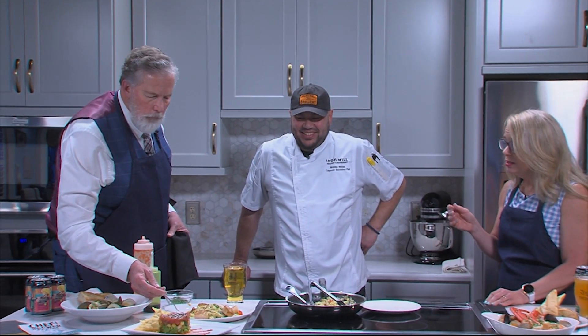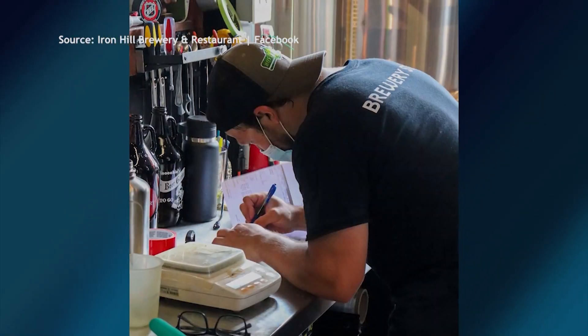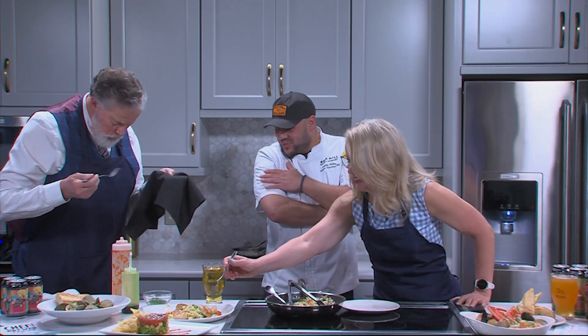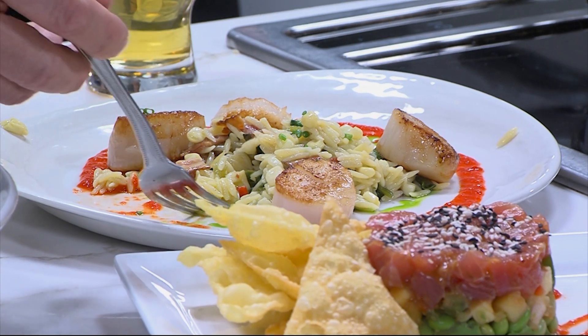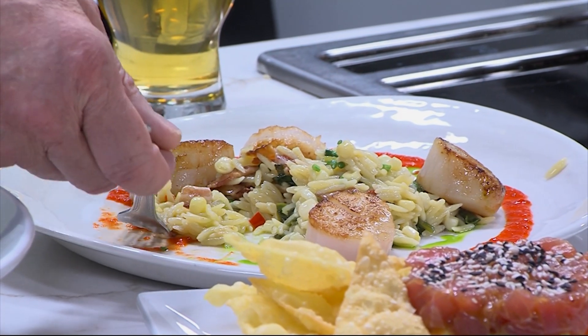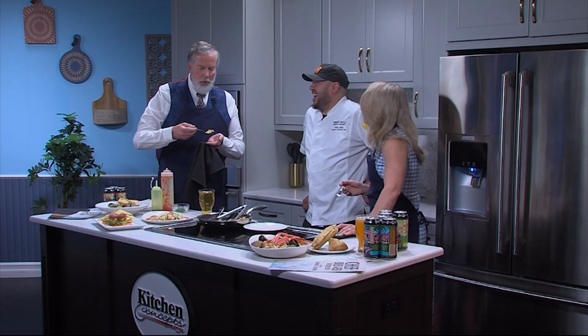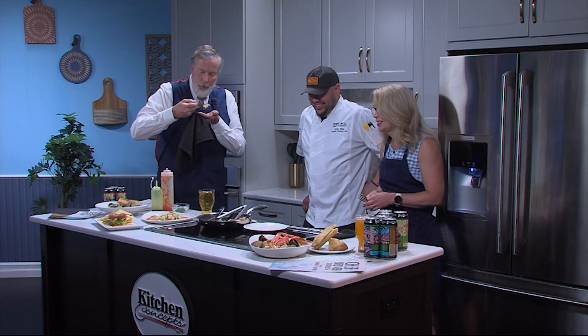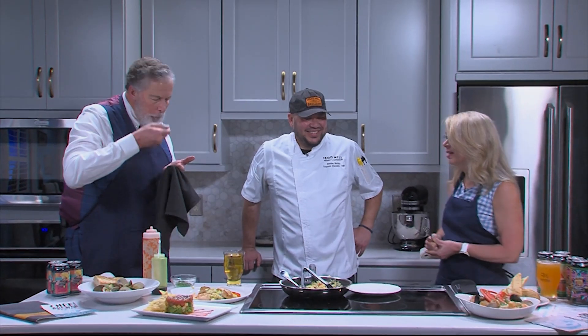If anybody needs help with the pairings, the staff can help them. We have brewers on site, the chefs are on site, and our servers are very knowledgeable on beer. We craft our menus with suggested pairings, and we also have a pairing guide in the back of our core menu that lets you know which kind of food goes with which style of beer. But really, there's no wrong answer — you pick something you like and try to match it together. It's a really great experience to have at Iron Hill Brewery. Well, Brendan, thank you so much for coming in and bringing all this amazing food and the beer that goes with it. Iron Hill — stick around, Delmarva Life will be right back.